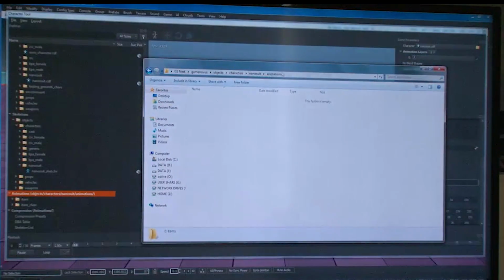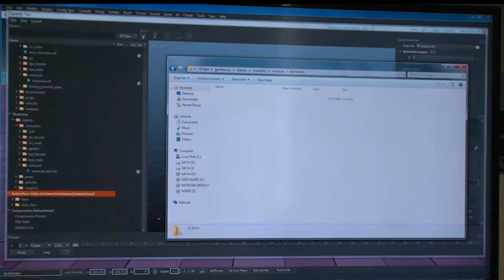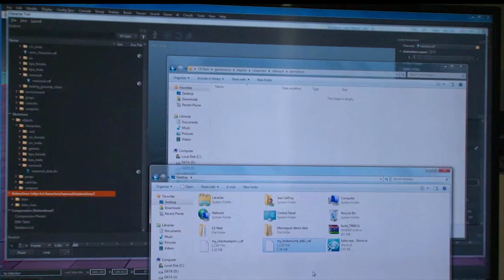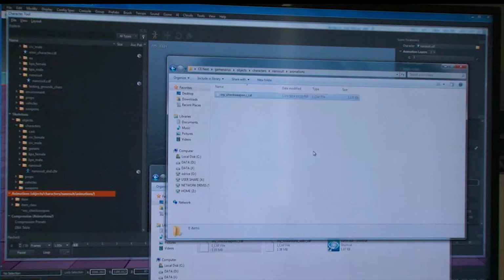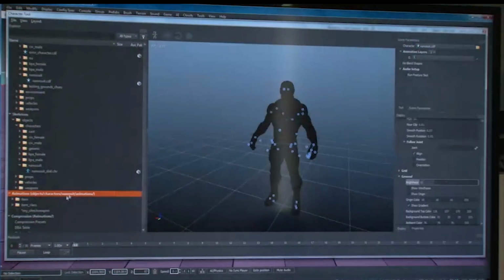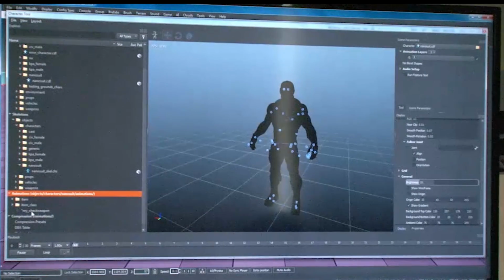What I've done is open an Explorer in there, and on my desktop, I have two ICAFs. I'm just gonna put one of them in a folder, basically mimicking the export process. You can see now in the tree view that there's a new entry, which is my check weapon, and it's grayed out because it hasn't been imported yet by the system.